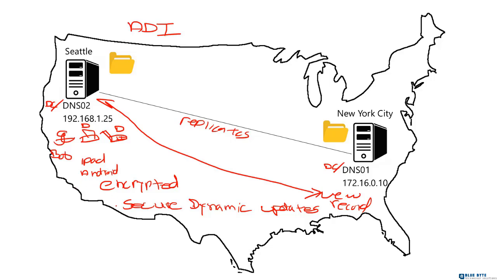Now, this is an option, the Secure Dynamic Updates. You could choose to register all devices, which would be smartphones and other types of devices. Anything that connects to your network and obtains an IP address would register if you allowed all updates. Secure only is only an option with Active Directory Integrated. If you go with the primary zone, you will have to register all devices, so it can't distinguish between who's joined to the domain and who's not. So that's one huge benefit. It cuts down on the clutter in your DNS server itself. Pretty fascinating.